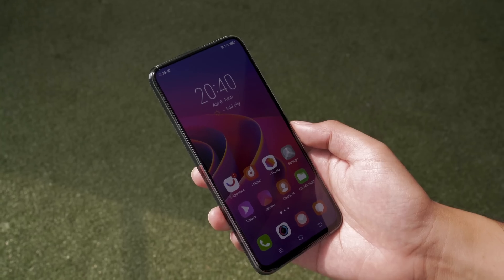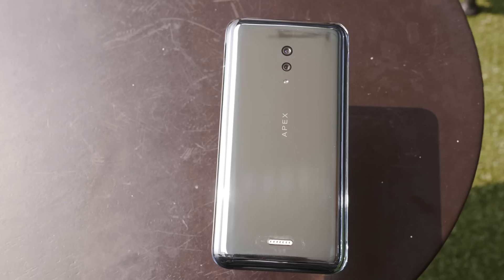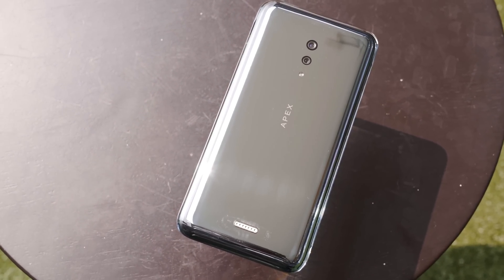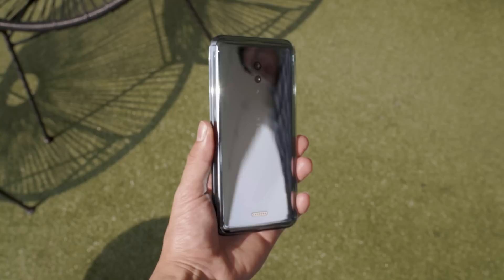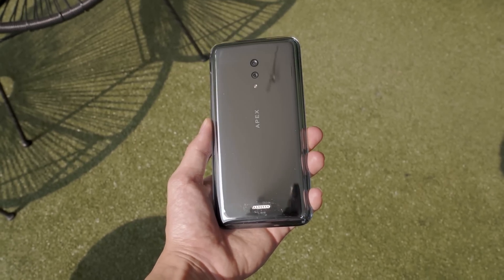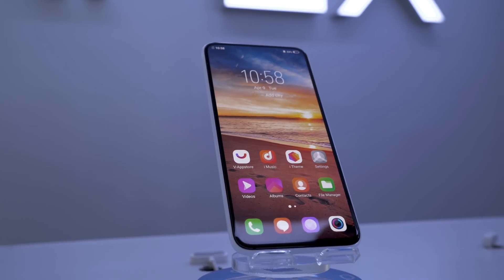The first thing they're showing off is the new design. Their philosophy was to have more technology with less design, and it really shows. If you look at the smartphone itself, there are no buttons, no ports, no holes, no lumps, nothing. It's just this smooth, pebble-like finish — like a glass pebble — that's all smooth curves and lines, with no broken seam except for the screen in front.